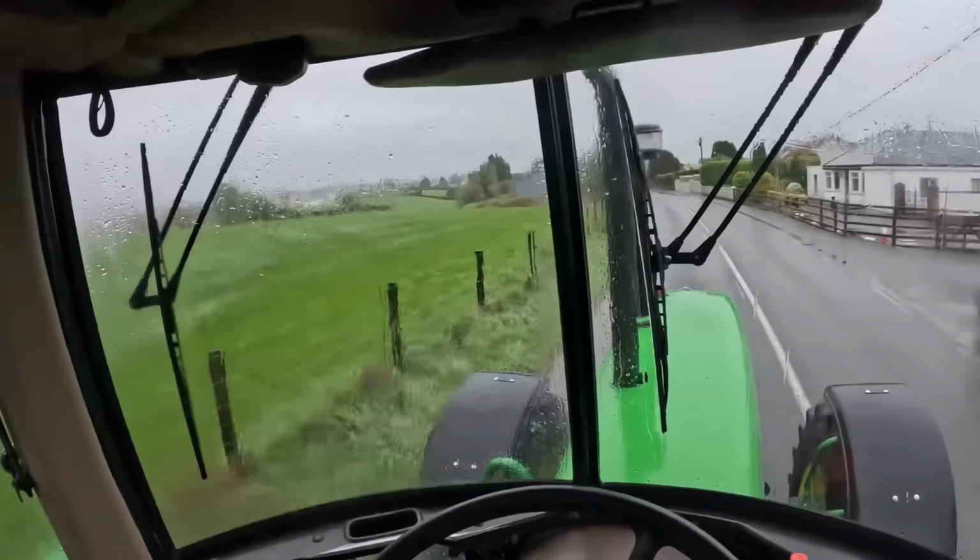I still have about eight acres of silage ground to slurry, so I hope to get that done at some stage this week. And I would also like to think that I'll get the silage ground fertilised with the liquid nitrogen. So we will see on that front. There's a good bit of rain forecast for today, and then there's rain forecast for Wednesday, not as much as today. Tomorrow, Tuesday, is dry. So we're just going to have to see what it does. But we've got a few bits done. Not like what we'd like to get done, but we've got a few bits done.